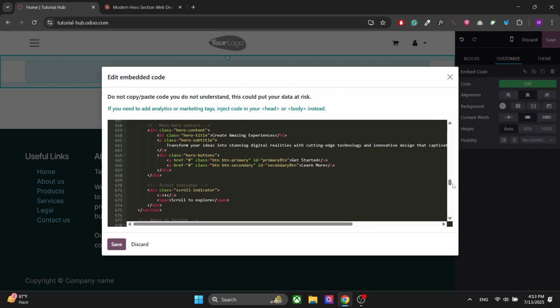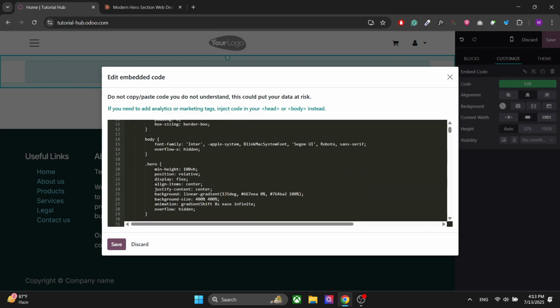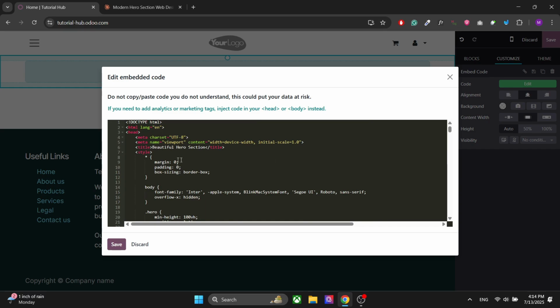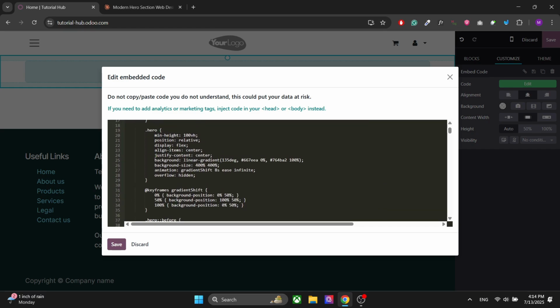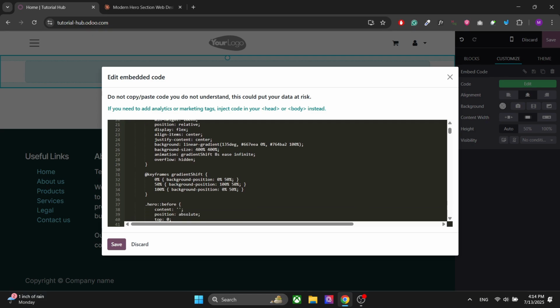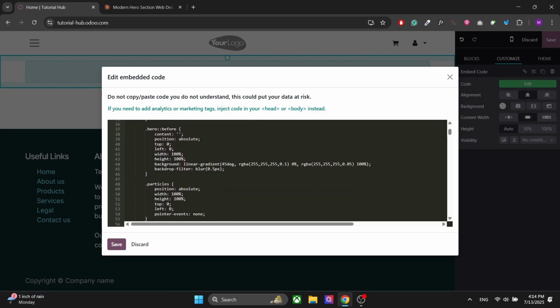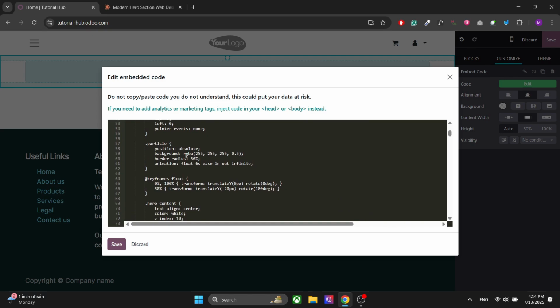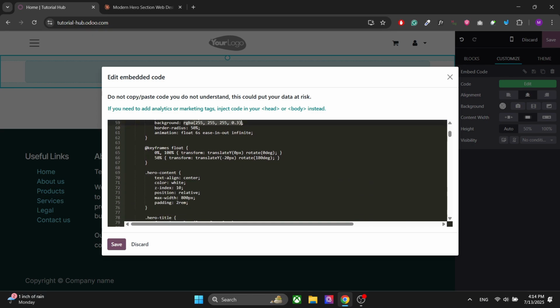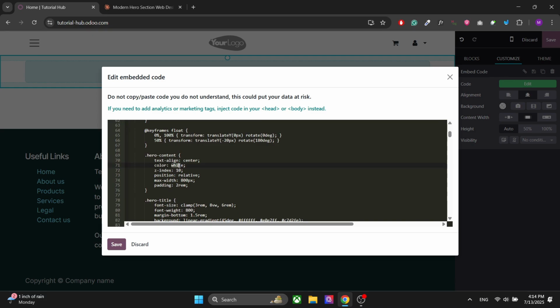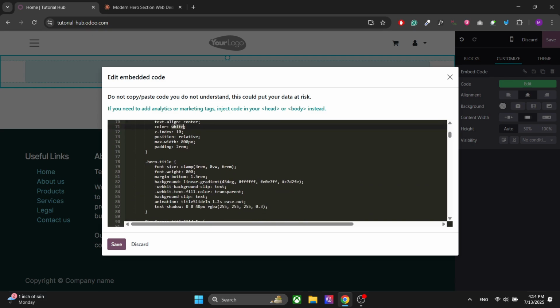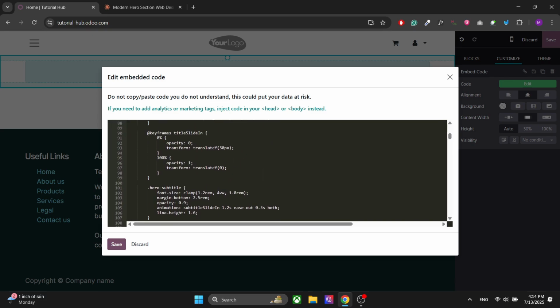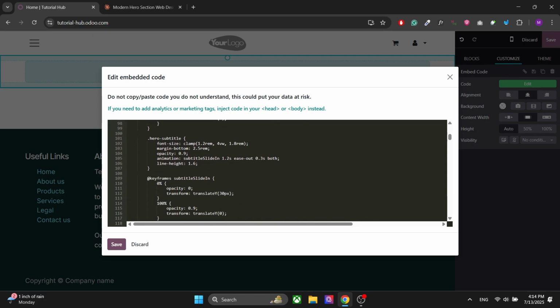The next thing you need to do is change the content. So on the top we have the style of your website. So right here you can change the colors. For example, you can set the CSS. You can set the color like here, the background, the particle color. We have the color of the hero content, hero title. Every single color, font size, and fonts are right here.